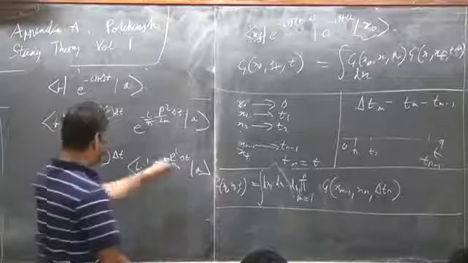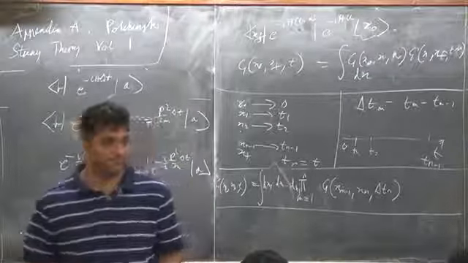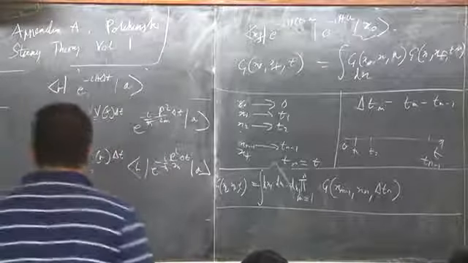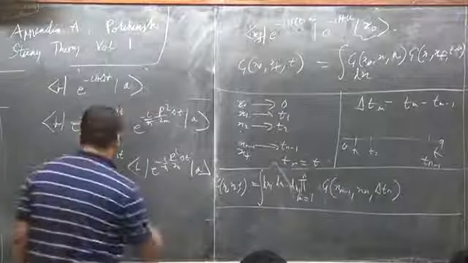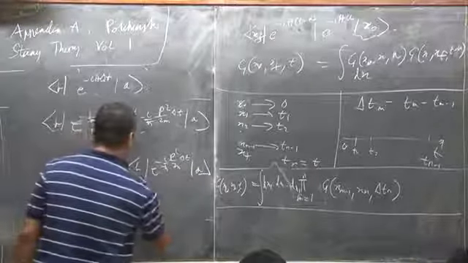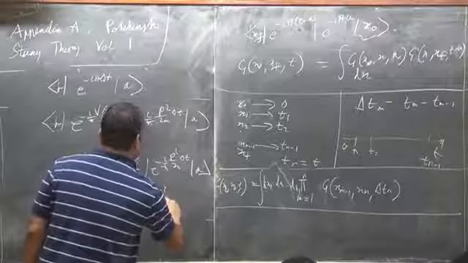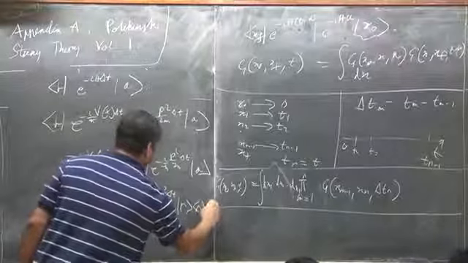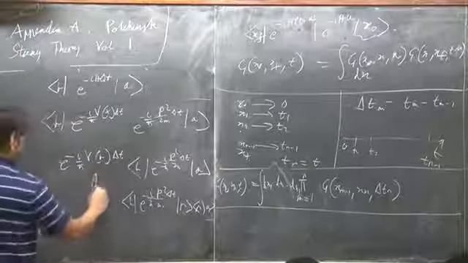And now, b is a bit irritating to compute in the position basis. It's easier to compute it in a momentum basis. So let's insert a complete set of states, but using the momentum basis. So this is b e to the power minus i by h bar p squared by 2m delta t p, an integral dp times this.